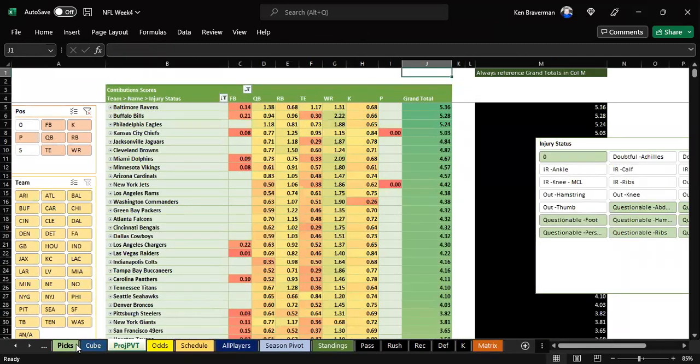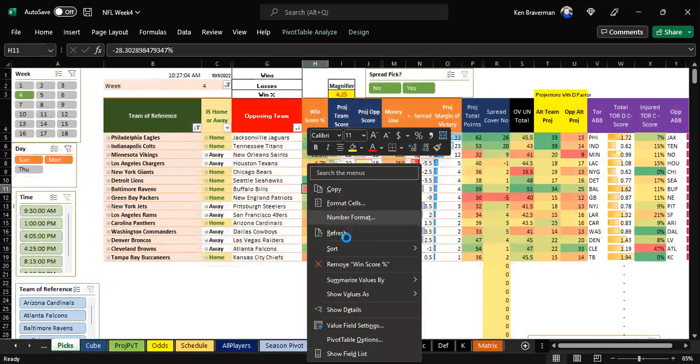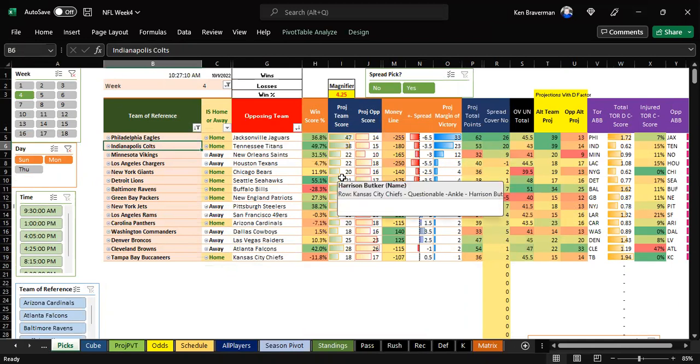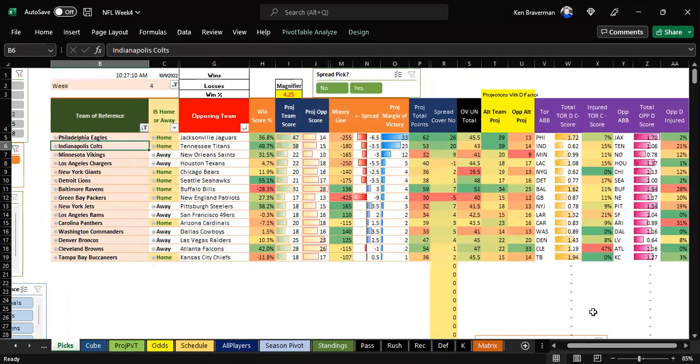So let's go back to the picks for a second. So your survivor pool pick of the day is supposed to be the Eagles, if you haven't taken them already. Next is supposed to be the Colts. You know me, I just don't like the Colts. I'm scared, but don't ever listen to me. Just always listen to the algorithm.